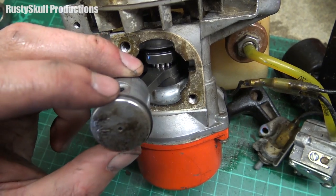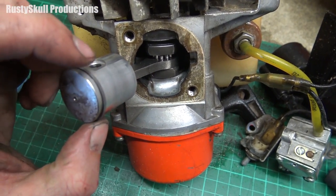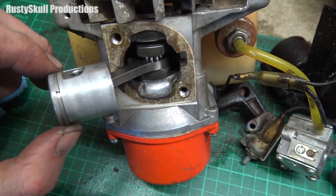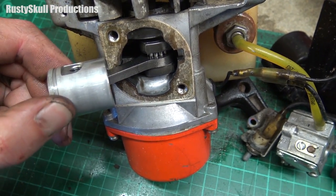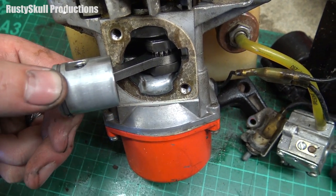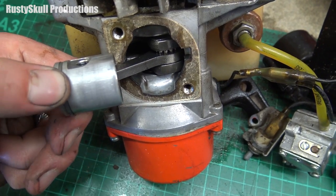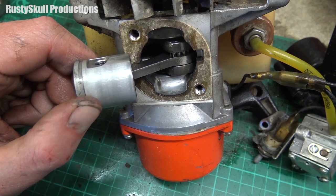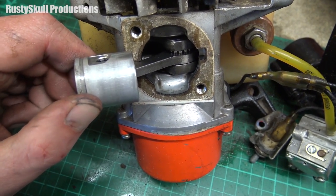But what I am interested in is the ring. It's not stuck. I was thinking it might be stuck, but I wonder if it's lost its spring sort of thing. I don't know, it feels kind of springy. I don't think it's as springy as it should be. But it's not stuck. You know, it should be sprung a little bit, but I was thinking it might be stuck in.